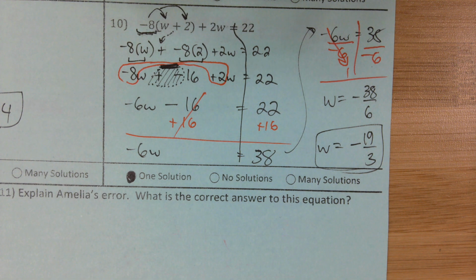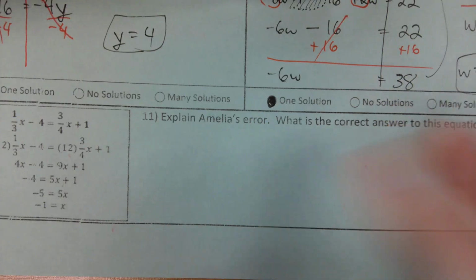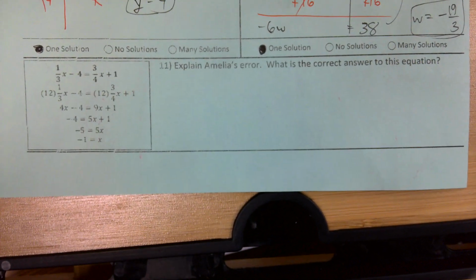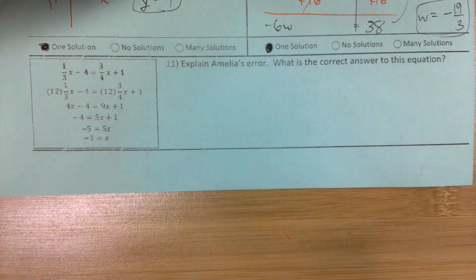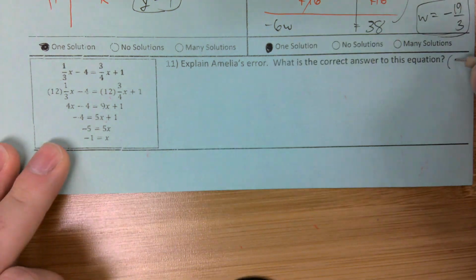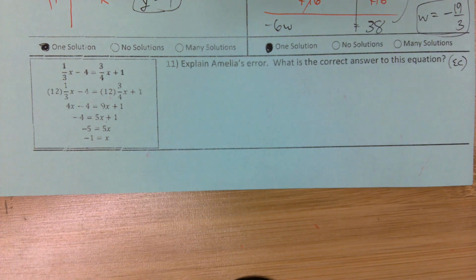Speaking of pointing things out that we see, let's take a look at number 11. Now, I'm not sure if I mentioned this yesterday, but on the test tomorrow, number 11 will be extra credit. Okay? You will not have to do number 11, but it's recommended that you at least try number 11 because it can't hurt you if you get it wrong, but it also can't help you if you don't try.